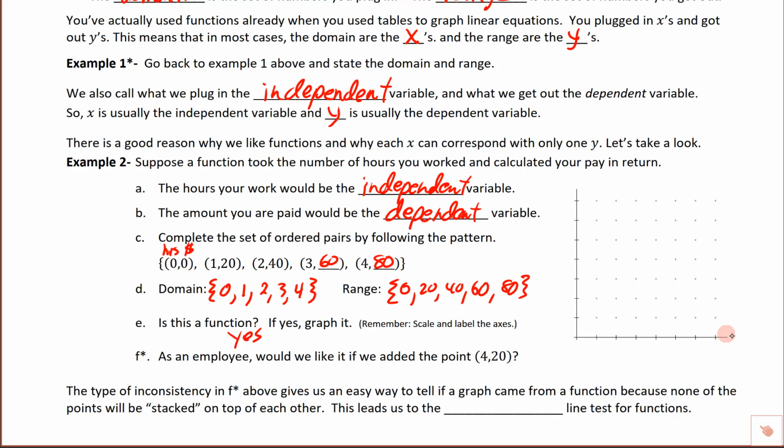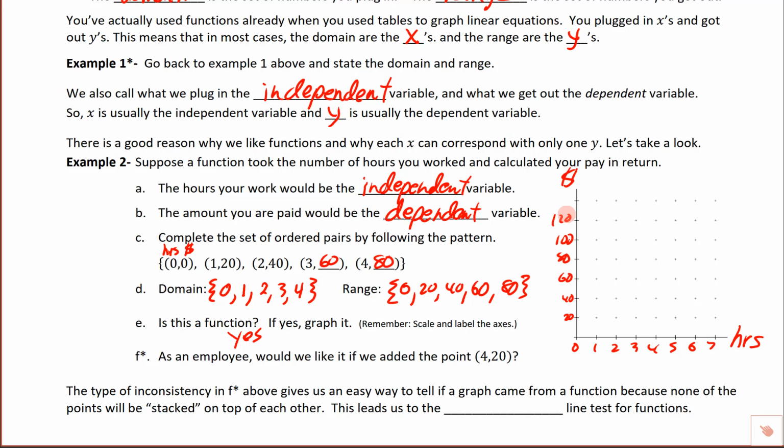So remember, this is hours over here. That's like the x-axis. And this is the amount of money that we get paid. So let's go ahead and count this as 0, and then 1, 2, 3, 4, 5, 6, 7, and so forth hours. And then we can't count by 1 here, so we're going to need to scale this differently, and hopefully it makes sense to everybody. Let's go ahead and scale this by 20. So 0, 20, 40, 60, 80, 100, 120, and so forth.